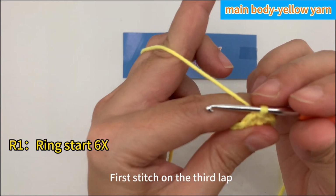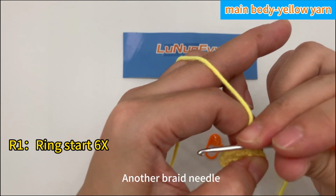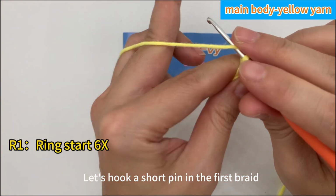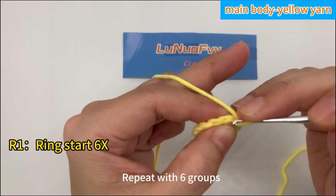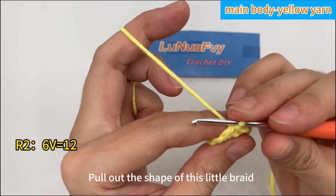First stitch on the third lap. We put the needle in here, too. Another braid needle. The third round. Let's hook a short pin in the first braid. The second braid has a short stitch and a stitch. This is a group. Repeat with 6 groups. Let's demonstrate. Pull out the shape of this little braid.